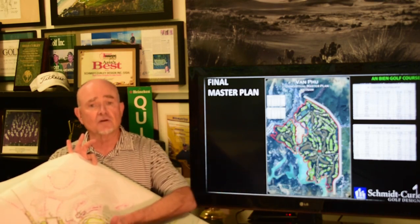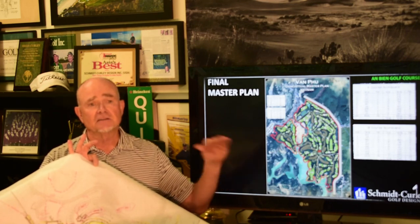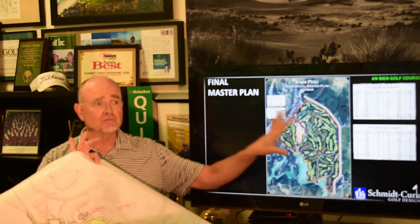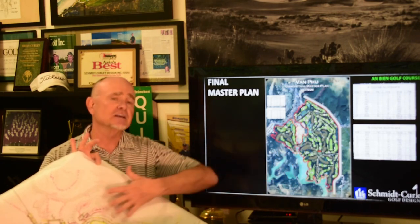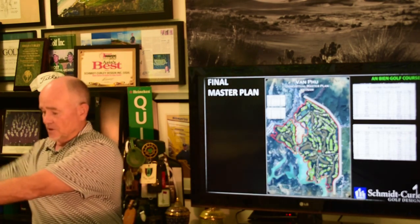It's really part of the working drawing package, but anytime you're dealing with a site that's not flat and not real simple, you have to make sure that what you show can be justified. So that's why I took this step right here that really is part of the next process.